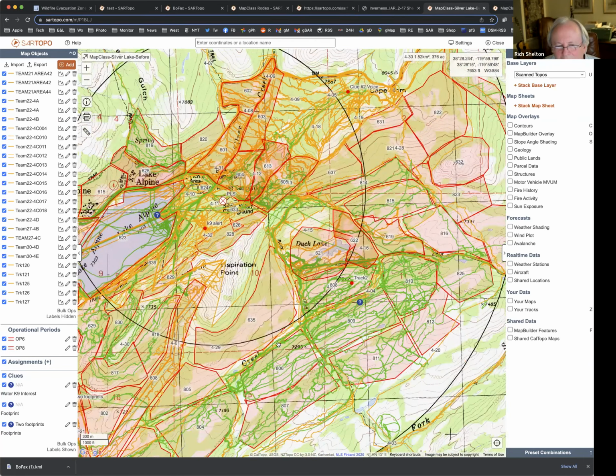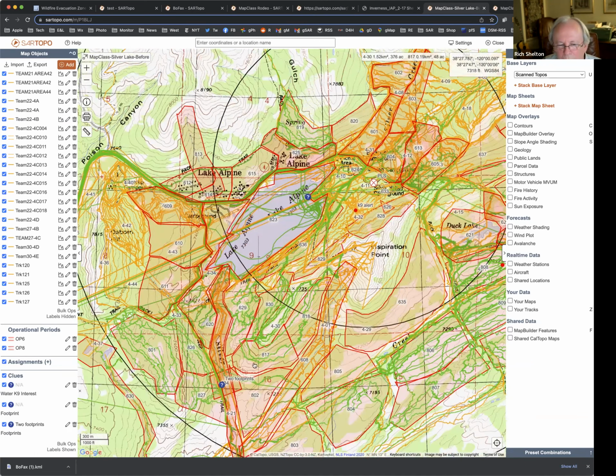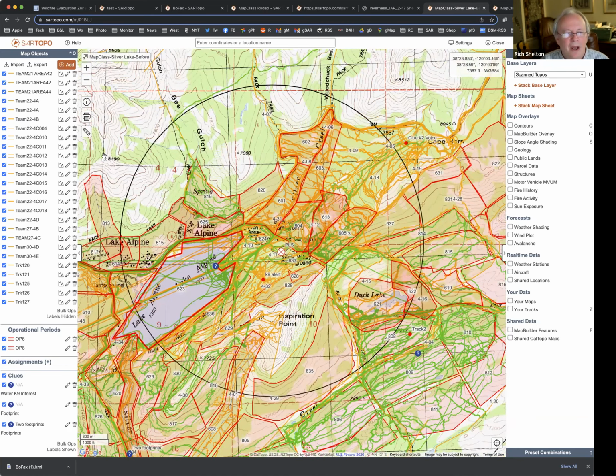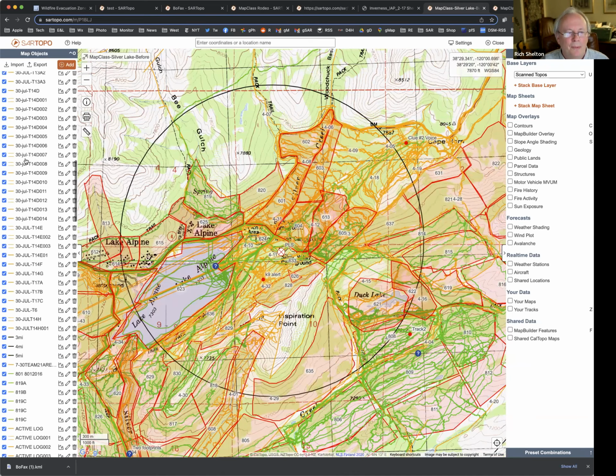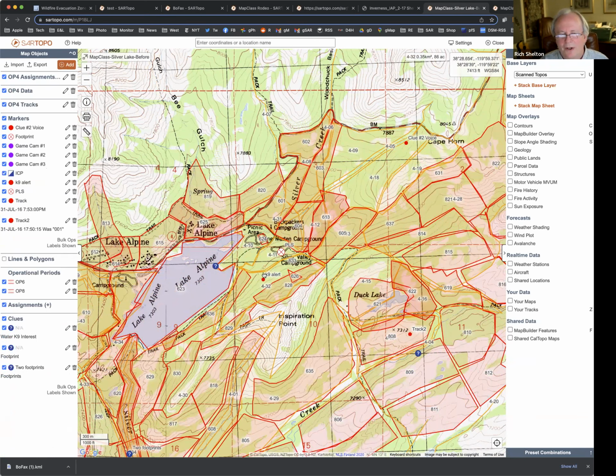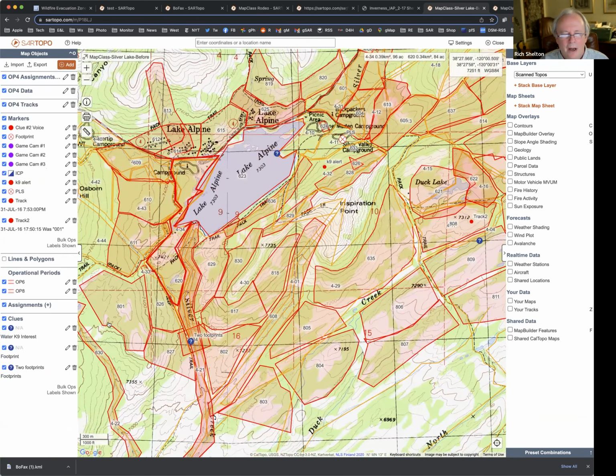And I see dots on here. I don't know if they're clues. Oh, there's a clue. Is that an important clue? I don't know. That kind of stuff. So it's a pretty tough thing to work with. If I'm a planner trying to get caught up, I could turn all the tracks off and just try to get a snapshot of what's going on here. In this case, both operational periods had the same color too. That was a difficult thing. So there's a lot of stuff with visibility that's difficult here.